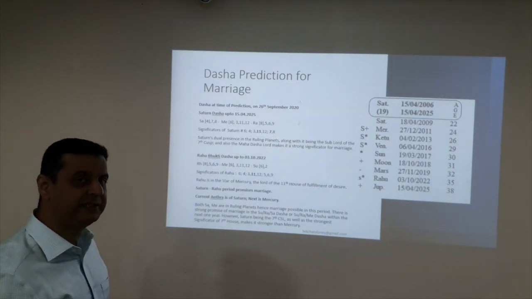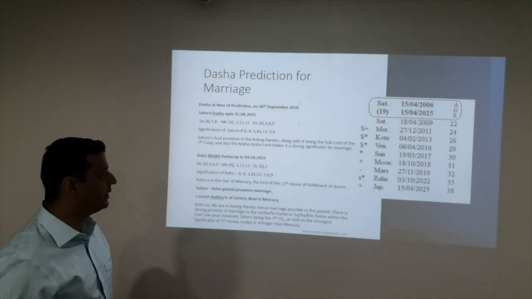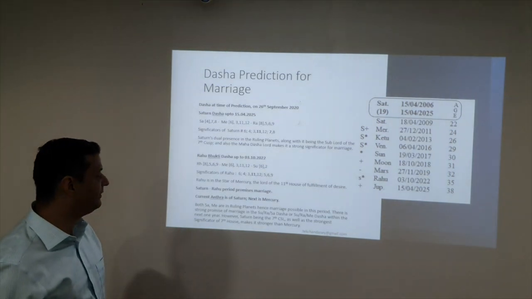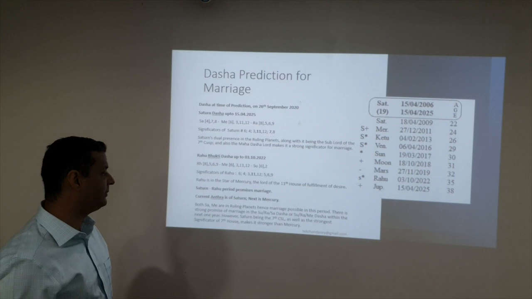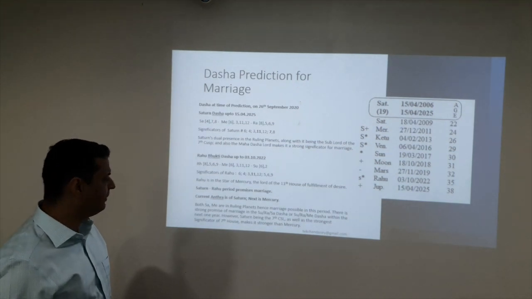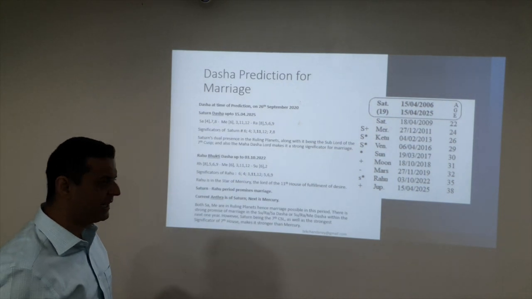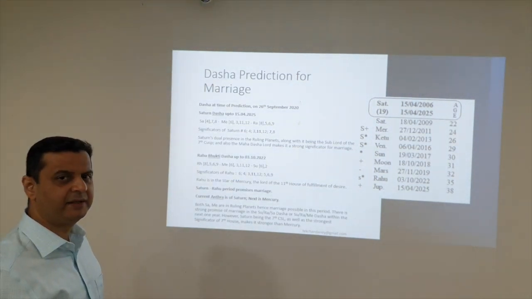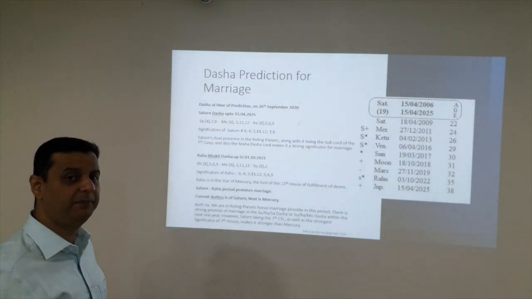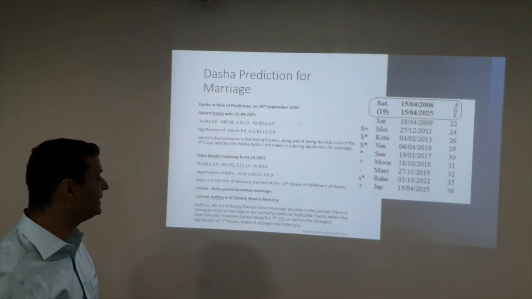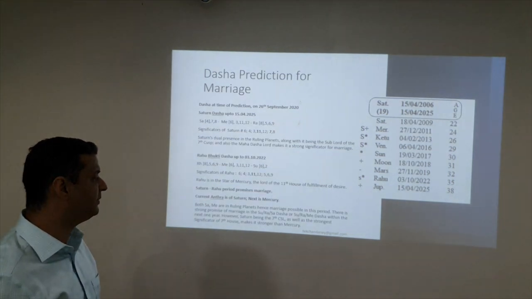And the next thing is now to further get more accurate and more precise on the date, and we need to see the Antra, or what is called as the Pratyantar Dasha. And the current Pratyantar Dasha that is going on, the current Antra that is going on is Saturn. Again, let us remember that Saturn is a very strong significator of marriage. It is the 7th Cuspal sublord. It is a strong ruling planet. And the Antra which follows Saturn is Mercury.